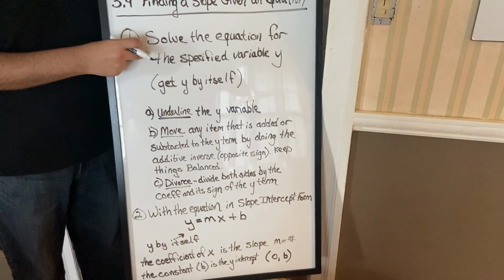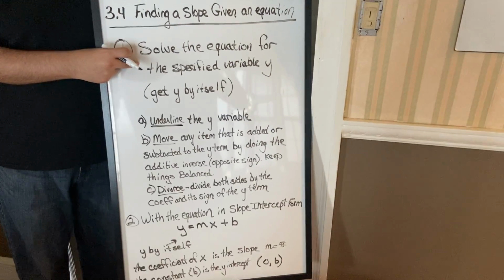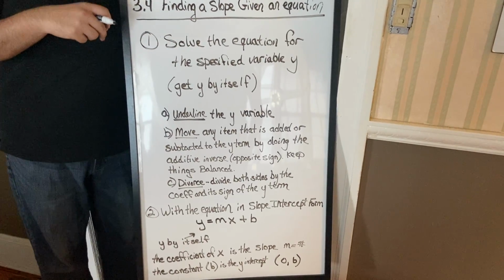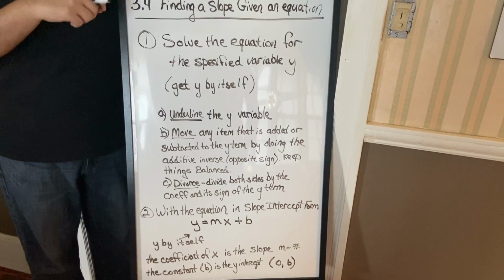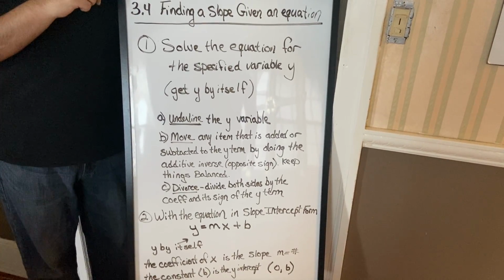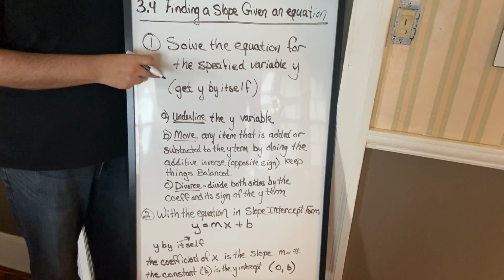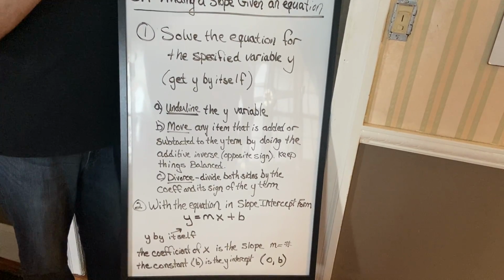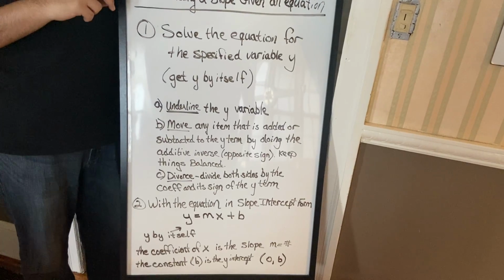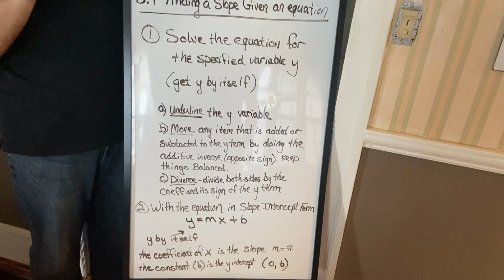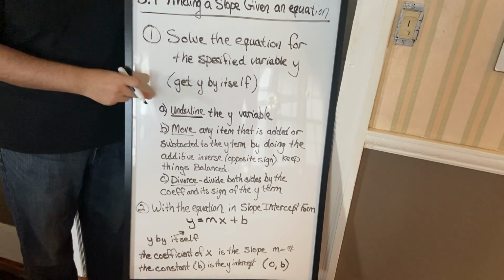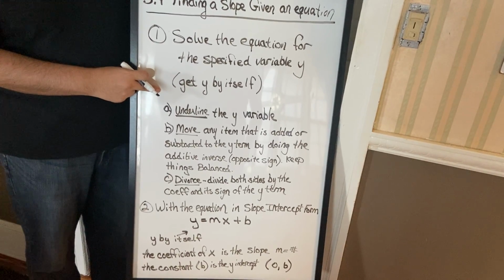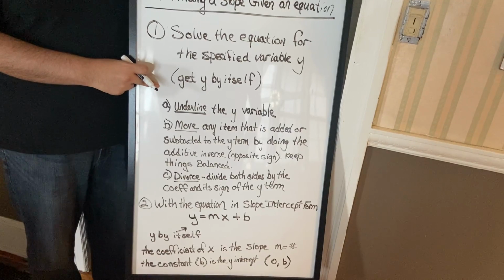Now we did this, solving for a specified variable. This is why we spent so much time in the first unit with all those funky formulas. I said I wanted to get just one letter by itself. This is one reason why we kept talking about how, if there's more than one letter, we might have to rearrange to get one letter on one side and the rest of the stuff on the other. So remember those steps? We had simplifying, but these problems won't have parentheses, so I skipped that part.